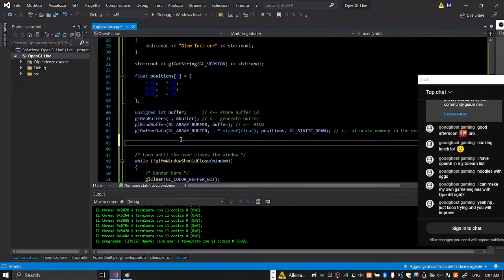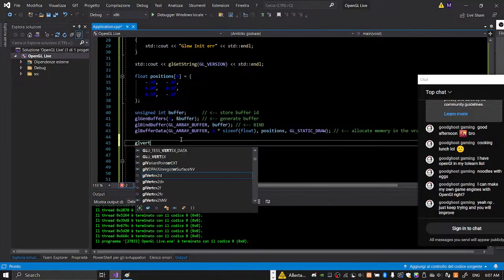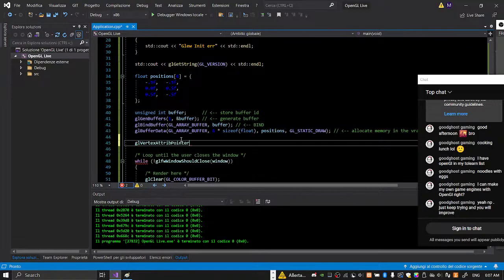Let's see. We have glVertexAttribPointer, right? So we have specified the index, which is like the type of value.